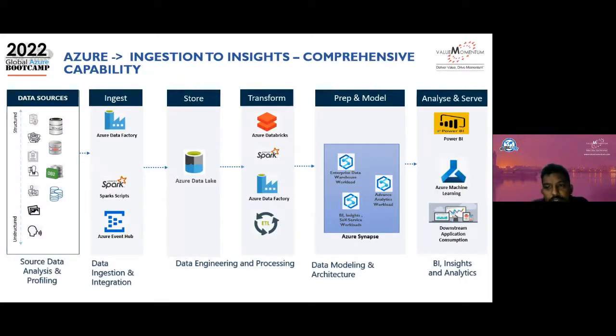Yeah. So here we are talking about the ingestion and insights architecture. You can see the data sources in the left side panel, where there are unstructured or structured data sources. When we talk about these data sources, we have CSV files, flat files, Parquet files, or MongoDB. What the business requires at the end is that the different source applications all need to be brought together in one data warehousing model and used in reporting platforms or downstream applications.